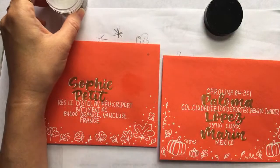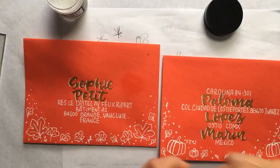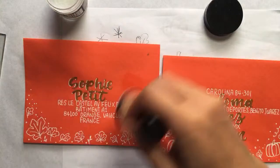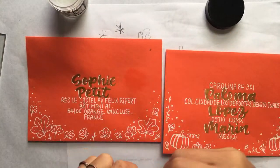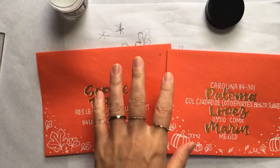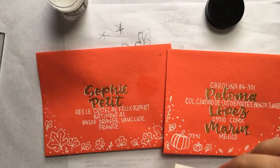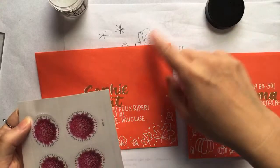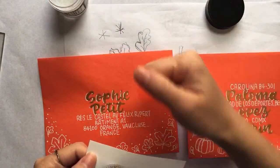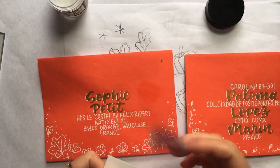But then I also use this blending tool to cover the whole surface, so that is extra. I'll do that afterward. But you don't want it to cover the stamp, because then the stamp becomes waterproof, and sometimes the postal office needs to put a stamp on your stamp, to cancel it.